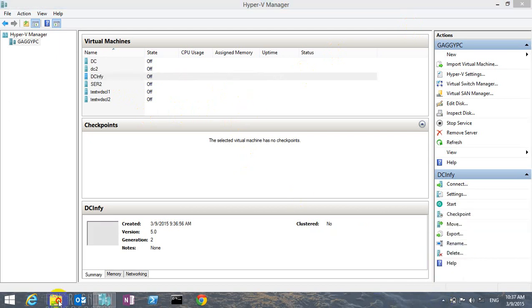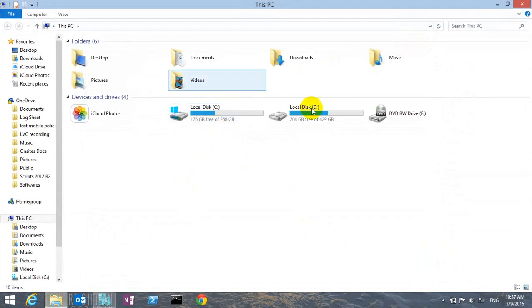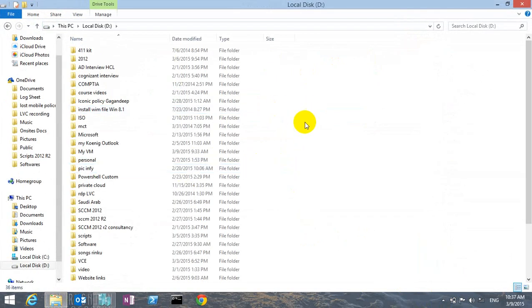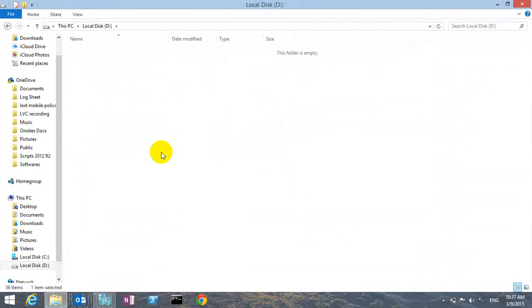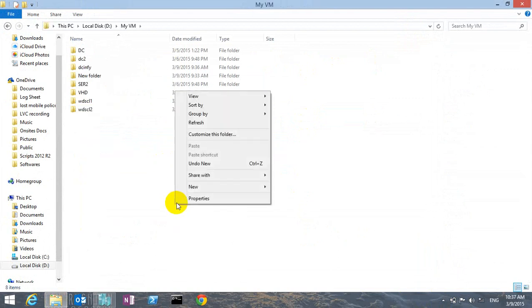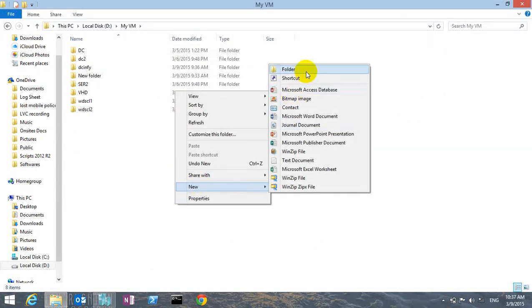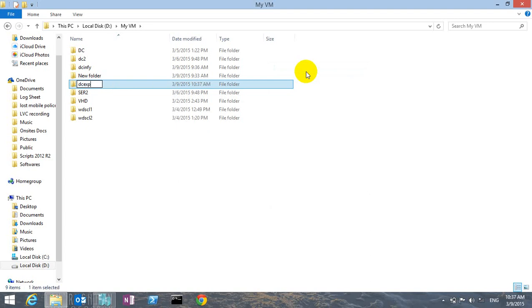Before we create anything else, can you make one folder over here in my VMs, like DC export, something like that. You will be exporting that into this folder.